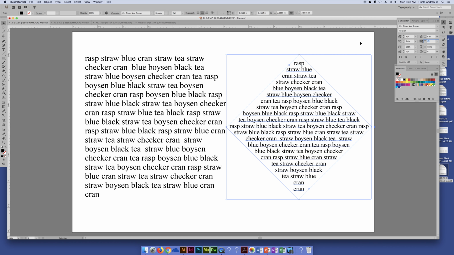So we're just adjusting the tracking a little bit just so everything fits within that shape. And you can see it kind of has that diamond shape. Depending on the shapes that you're using, and this is with any program, obviously you're kind of limited with text as far as how closely it follows the shape.